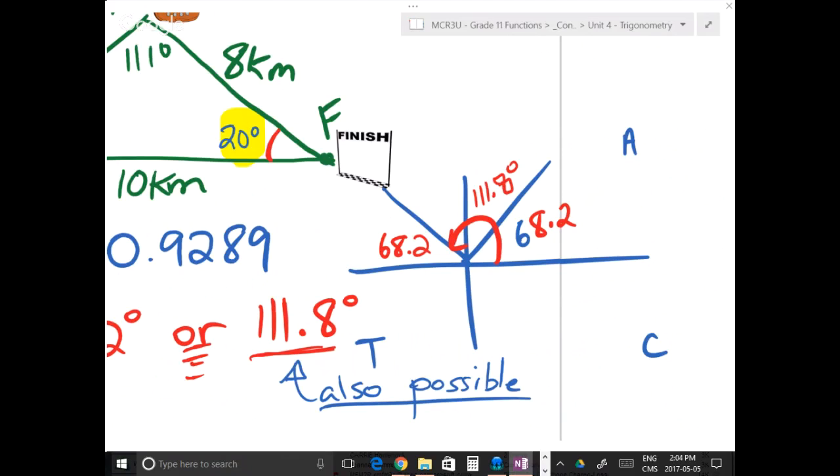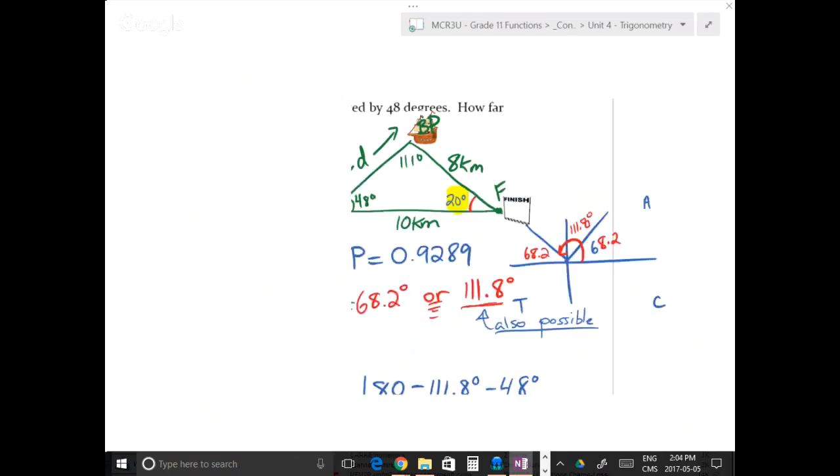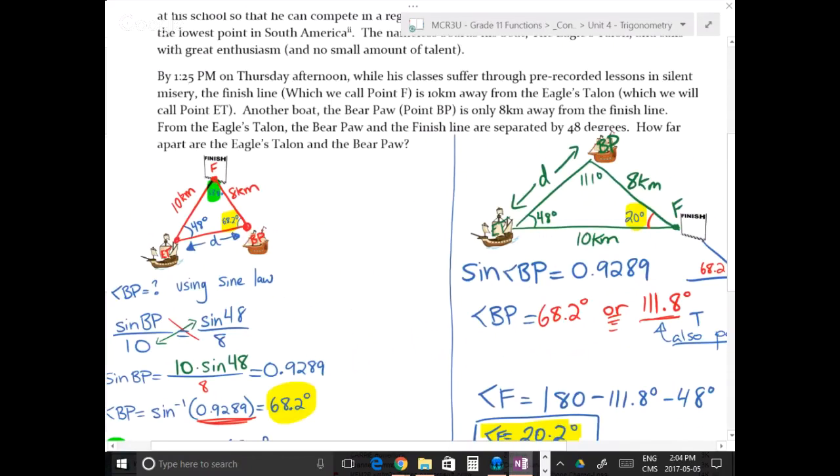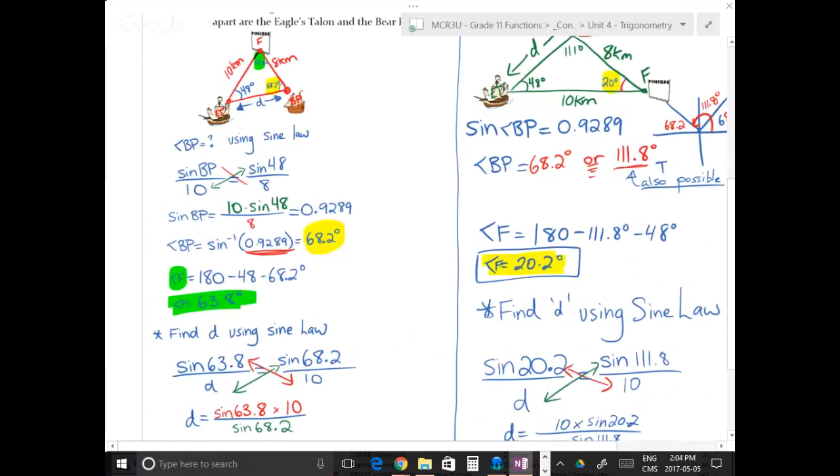So here we go. This is the kind of question you're going to have to watch out for when we do trigonometry in grade 11. Anytime you use sine law, you have to watch out and ask yourself, is it possible that there's two good answers here? Now, sometimes one of them will still be nonsense. If the triangle you started with already had an angle of 110, then obviously you can't have a second obtuse angle in the triangle. Does that make sense? So you'll still have lots of times when sine law still only gives you one possible answer. But you always have to ask yourself, what two angles am I dealing with here? Are those two angles both possible? Does that make sense? You have to draw a picture.